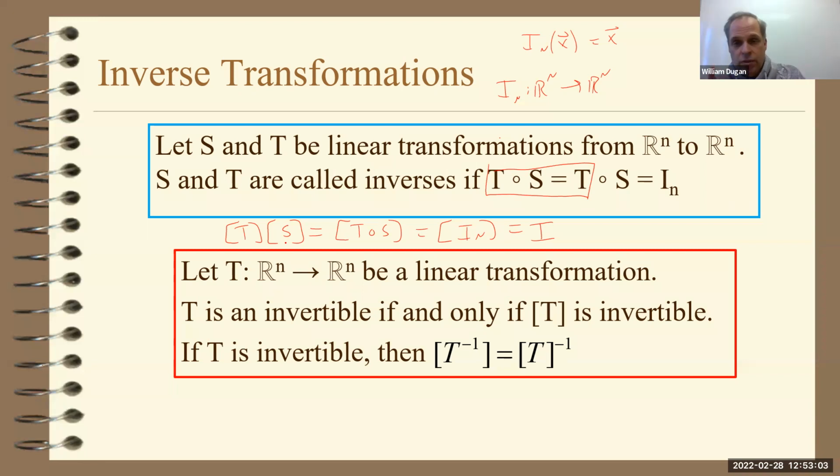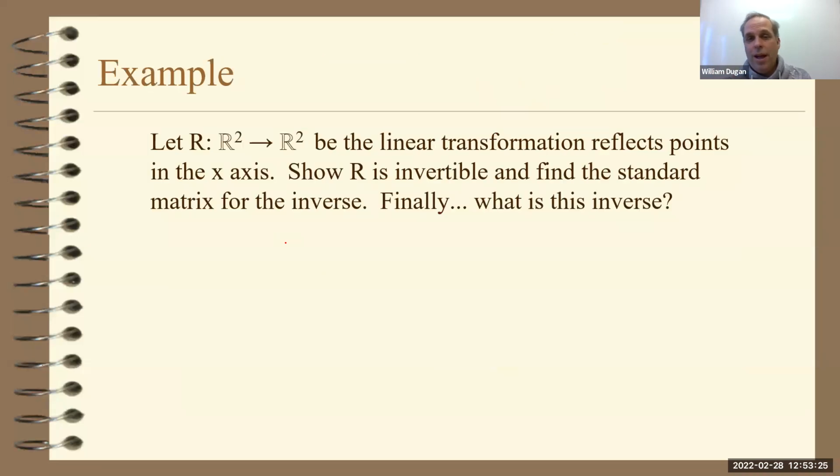The important thing, though, is that the transformation is invertible if and only if the standard matrix is invertible. And if it is invertible, you can very easily find the standard matrix of the inverse transformation by taking the inverse of the standard matrix. So the standard matrix of the inverse is the inverse of the standard matrix. It's really great. So I'll give you an example of doing it.